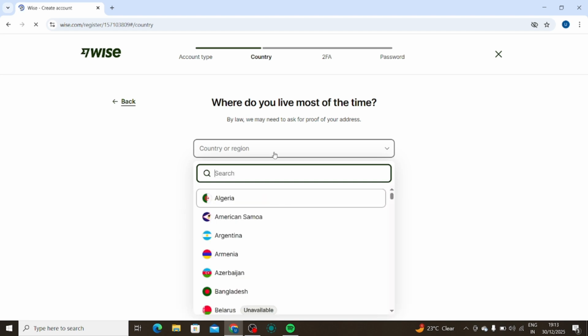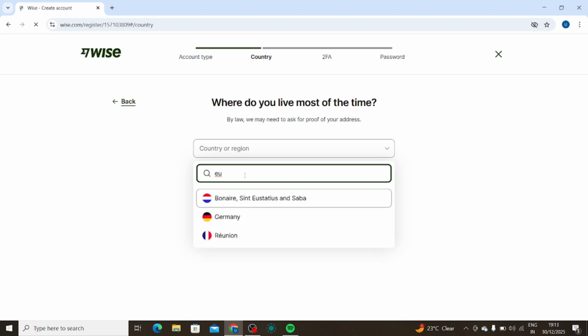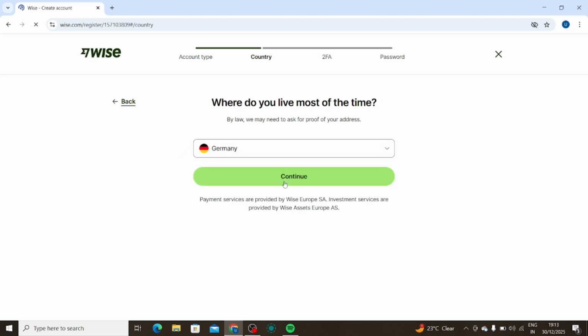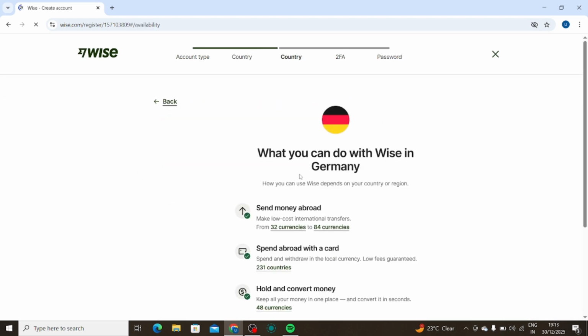In many countries, Wise also provides Euro bank details, such as an IBAN. This means you can receive euros just like a local European bank account. You do not need to link your own bank account immediately to open this balance.